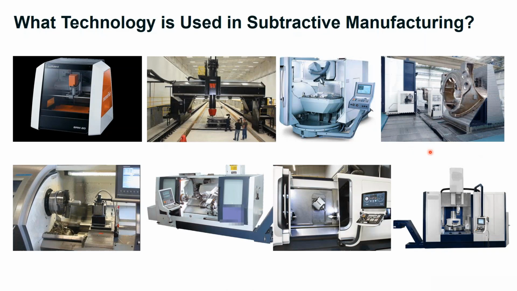Here is an example of a slightly bigger machine, and also there's a small house here, and the operator is sitting in that house very close to the cutting, where the cutting takes place, to control that everything is correct. For turning machines, we can control 3 basic turning machines, but also more advanced turning machines with milling possibilities. In this example, there is a turn mill with a double set of spindles. So we can handle stock transfer between the main spindle and sub spindle, and we can continue to machine the part in the sub spindle. The last one is a mill turn machine with a vertical mill configuration.